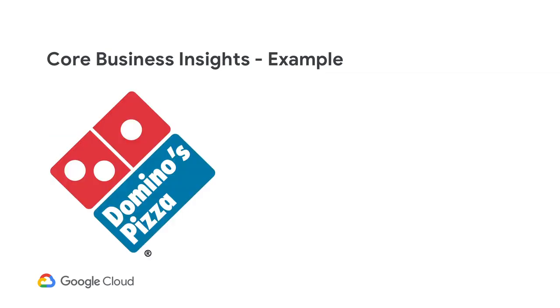The other customer I want to talk about is Domino's Pizza. Now, you would think that Domino's is in the pizza delivery business, but actually they are in a B2B business, servicing their franchise owners. And these franchisees, they have their own IT systems. Then Domino's needs a way to integrate into their delivery systems and their payment systems and all of that, and they're able to do that with Apigee.